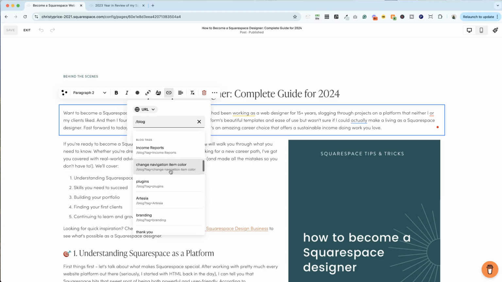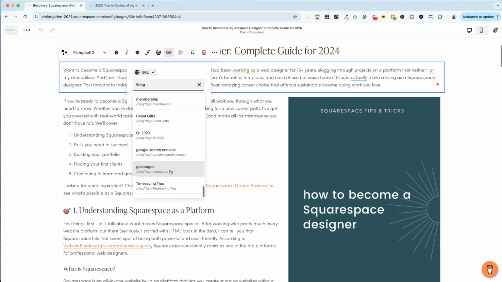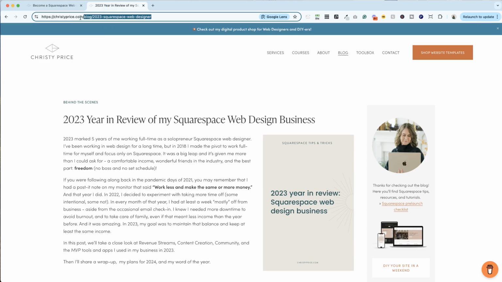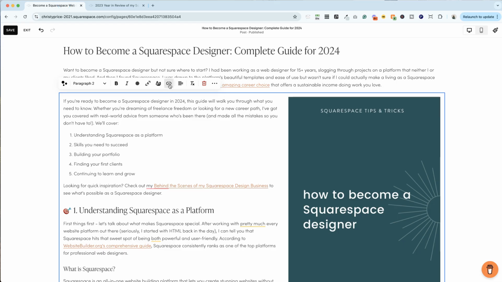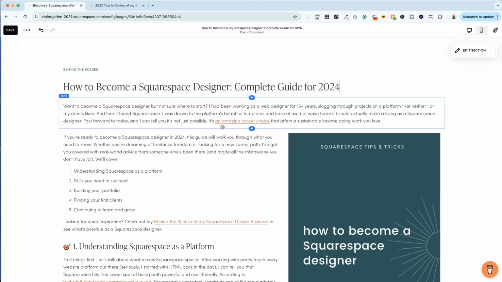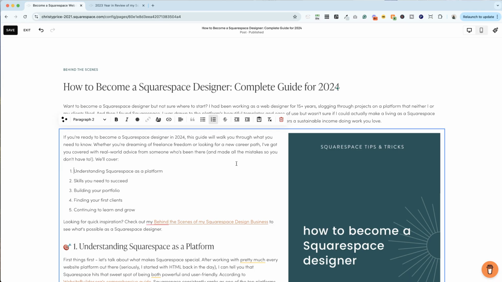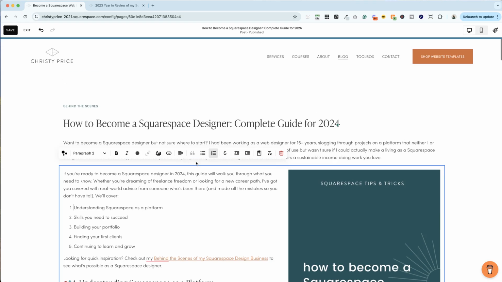I could link to categories or tags, but the only way I can currently link to that post is to grab this URL, make sure I get that first forward slash, come back here, click the link editor, and paste it in. And then I have to tell it not to open in a new tab. So it's really, really awkward. And it's difficult because these are important for SEO. I really want to include them.